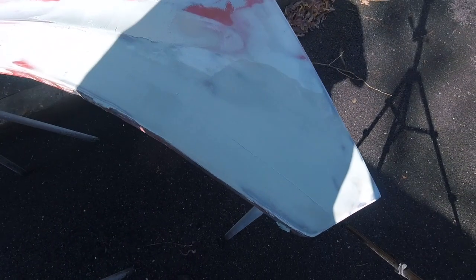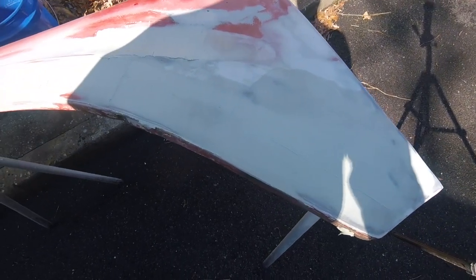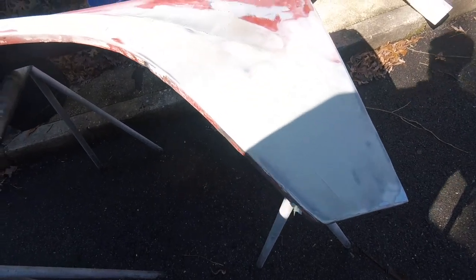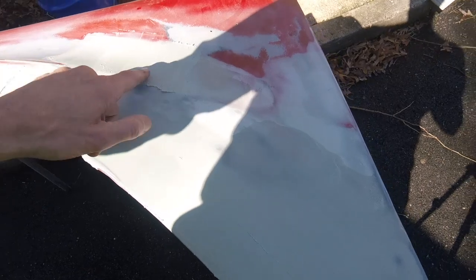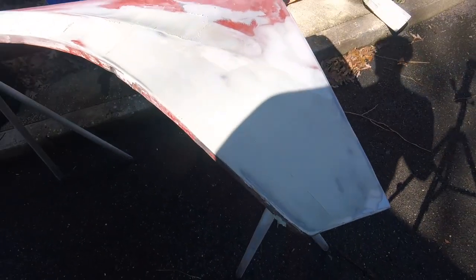So today what I'm doing first is I sanded and mudded this fender, and it's got another coat, and I'm going to wait for this to dry and just keep trying to feather it out and smooth it out. It's coming along pretty well. I'm getting close to being done. I just basically have to work on this area here and get it smoothed out. There are some bumps and other things here, so I'll very gently work on this and try to get this ridge to be even and smooth. And that will pretty much be done.